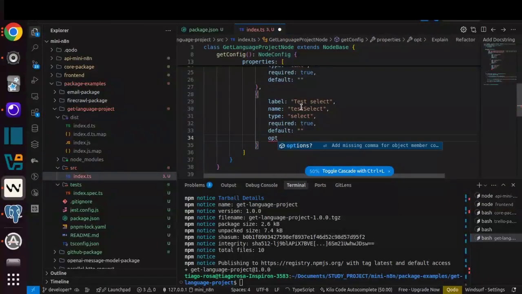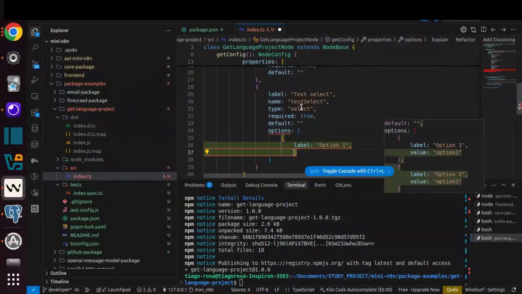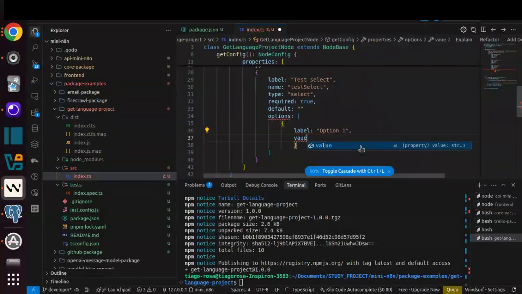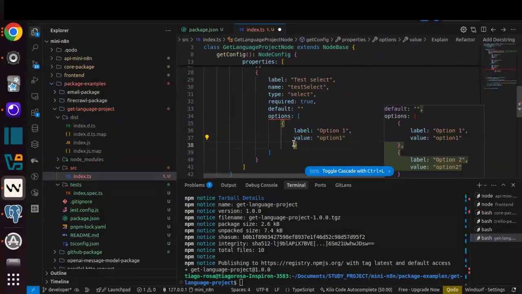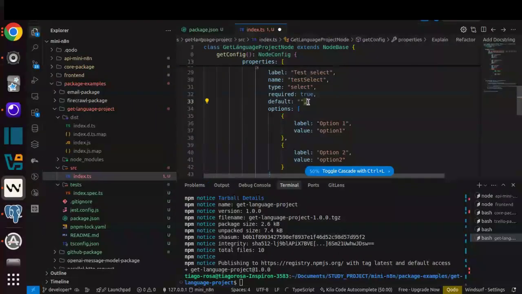You can have options here. It's a list of options. Options is an array. You have a label and a value here. Okay, and you can create yes, and here you can set the default option, for example, one.